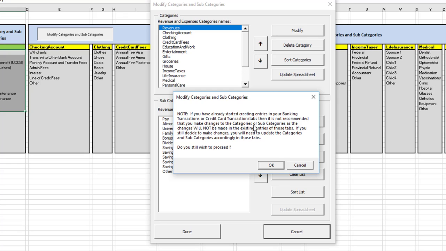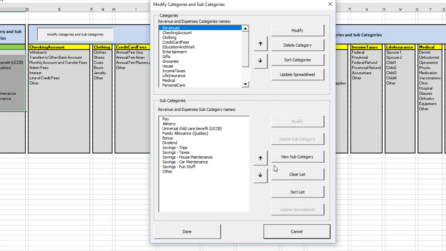So that's why it's best to set this up first before capturing any of your banking or credit card transactions. So it's just a warning, and it asks you if you want to proceed. So I'm going to say OK.